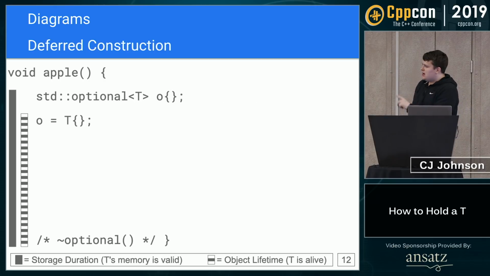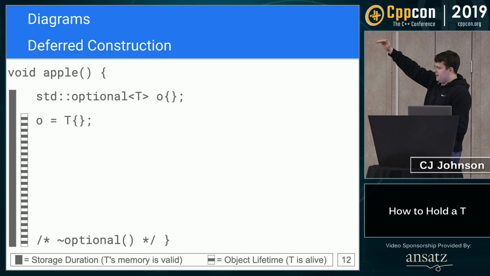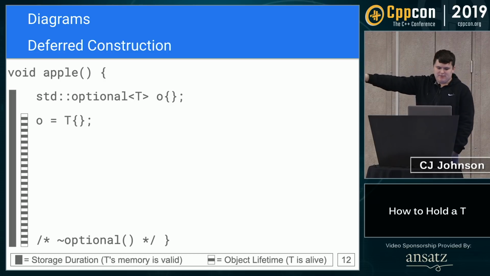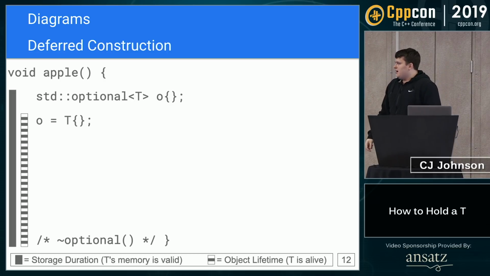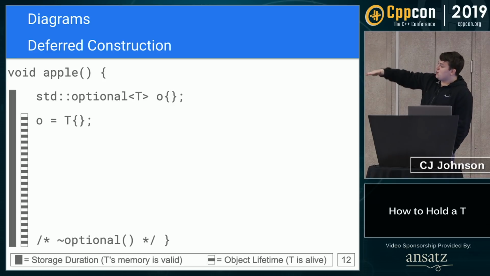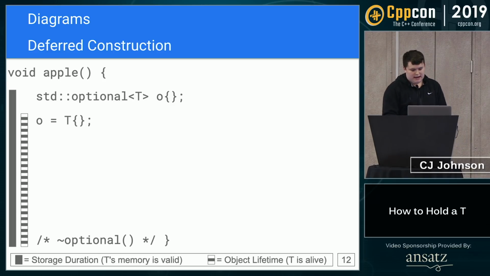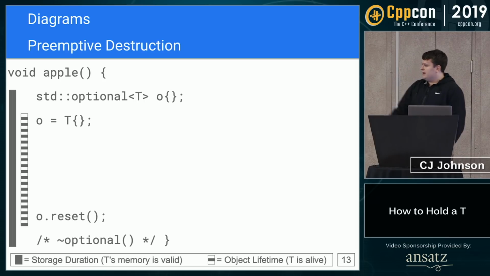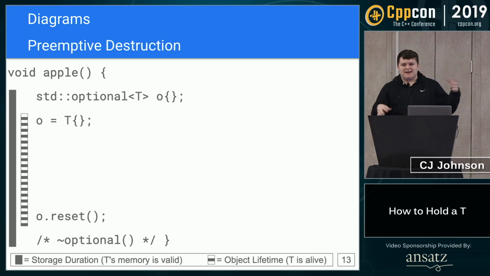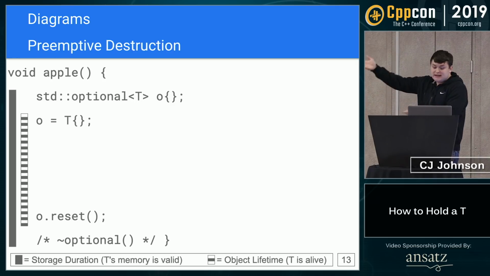But here we have std::optional again. And this time, you'll notice that they're actually decoupled. So at the very top, we are allocating space for one t, but we're not calling the constructor. It's not until the second statement where we actually are constructing a t. And so again, you can see the bar is actually shorter now. And similarly, we could actually call reset before letting it go out of scope, and that will destroy the t before the deallocation takes place. It's on the stack, so it feels weird to talk about allocation and deallocation, but that is actually what's happening here.